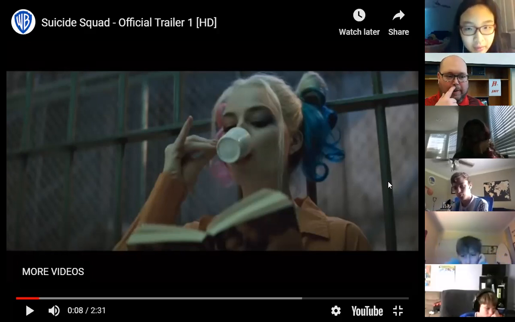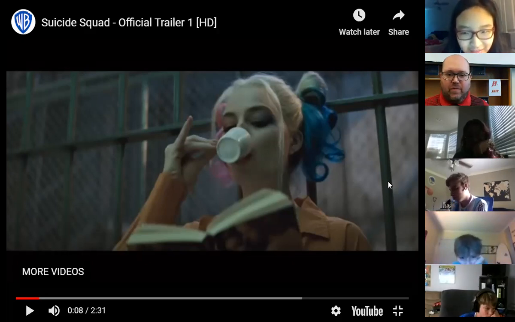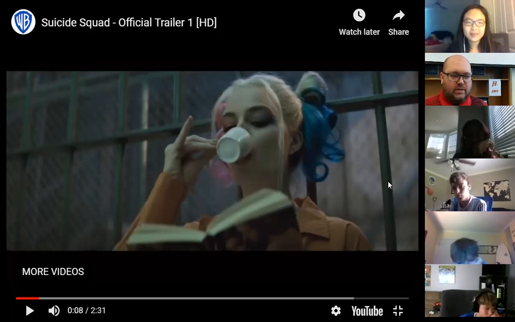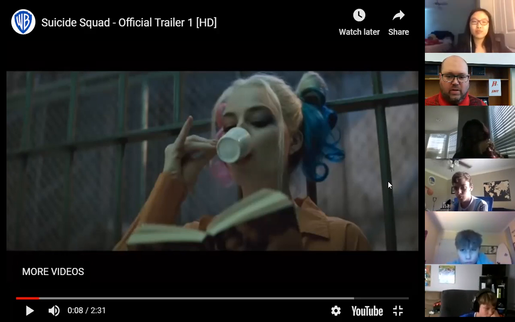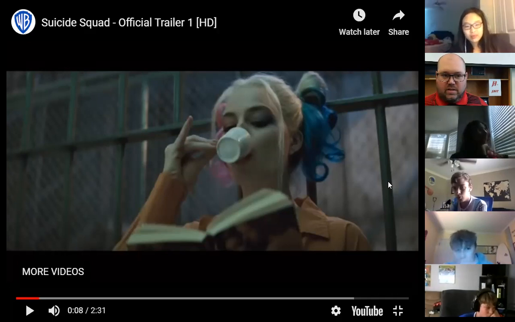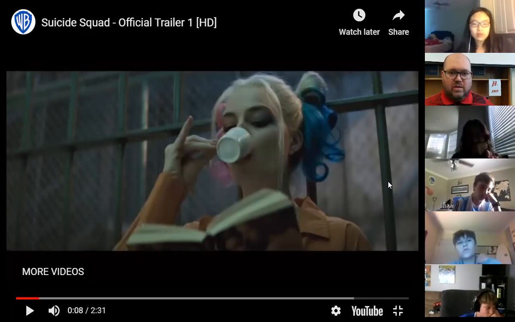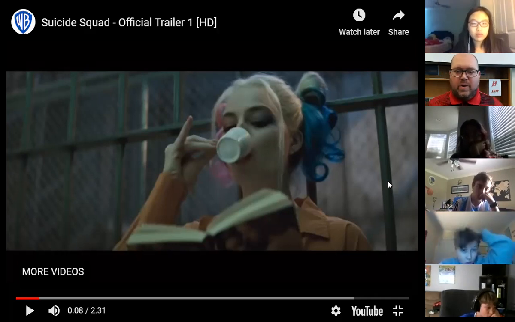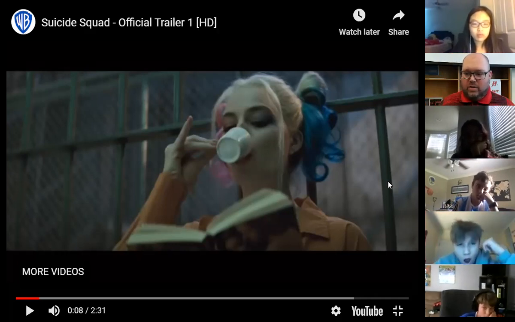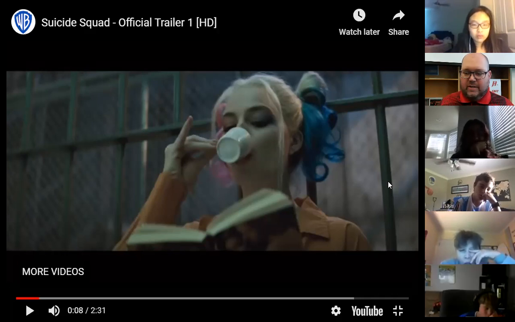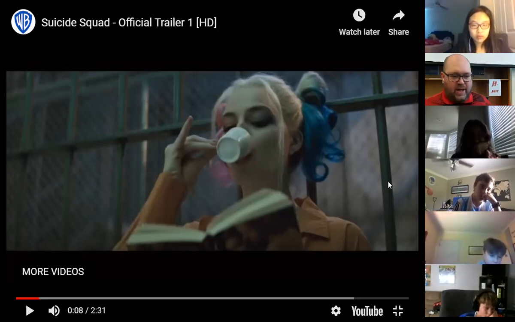Now, compositionally, is she in the center of the frame? Nope. What vertical third is she on? Michael? The right vertical? Perfect. The right vertical third. What way is she facing? Zane? What way is her head turned? To the left. To the left, which means she should be on the right vertical third. So is she on the correct vertical third? Is she in the right place? Absolutely. Good job. All right, so we're going to play again, and I'm just going to keep pausing it.